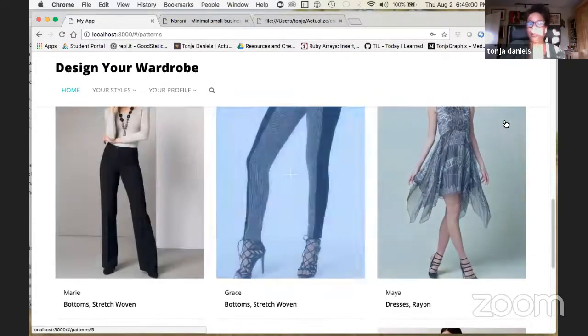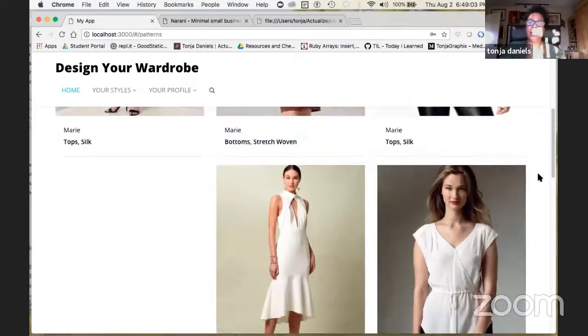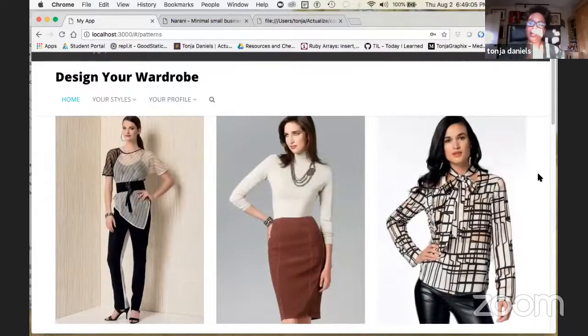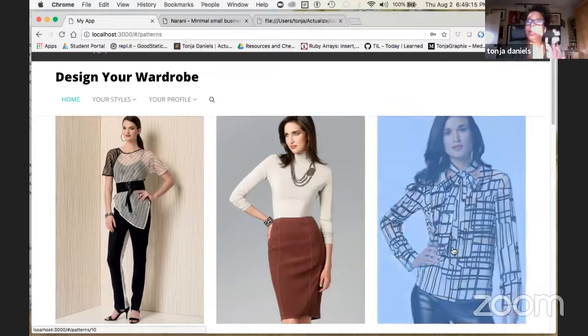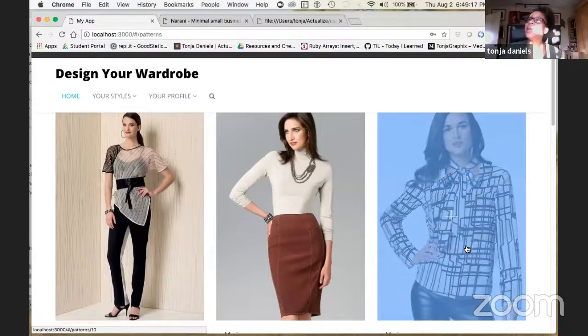Now, as far as the functionality of this site, the site is really cool because this is going to allow them to go back. Let's say it takes them a while before they're able to get the particular pattern that they want. Maybe they have the fabric that they want and they need to have it on order. No problem. This information is here waiting for them so they can go and get it at the time that they're ready.